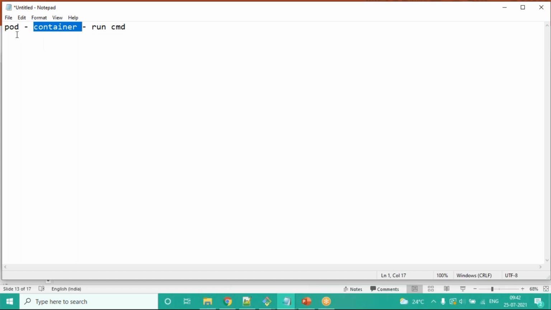So in this scenario, the pod will start, the container will run the echo command, and once again the container will get stopped. Again the pod will try to restart. This way your pod will go into the crash loop state. The same way, like I said, if you have generated an image which doesn't have the proper application in it, or some configuration file has been missed, or you have given a wrong startup script, or something is a problem with the application, every time the application doesn't run, the container will get stopped and immediately the pod will try to restart. But every time the same problem will happen.